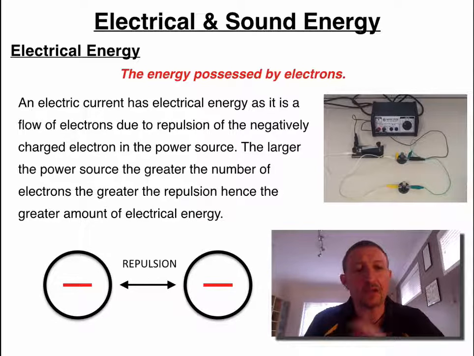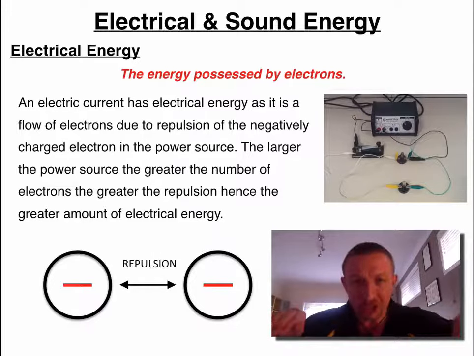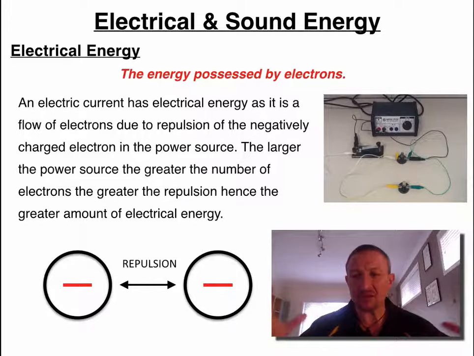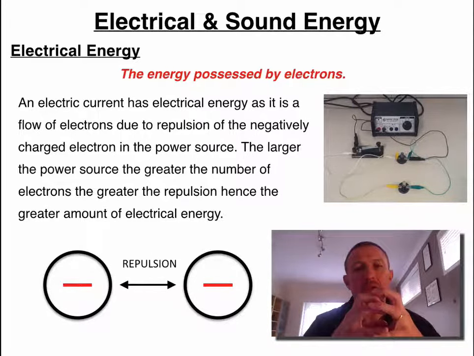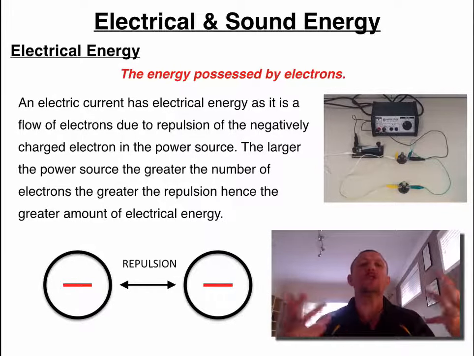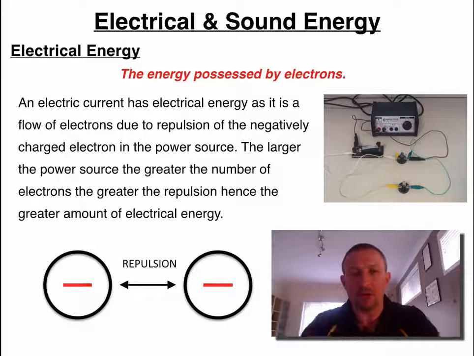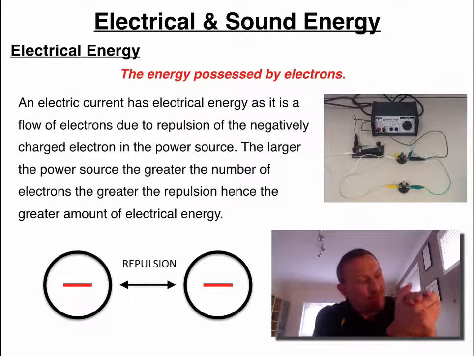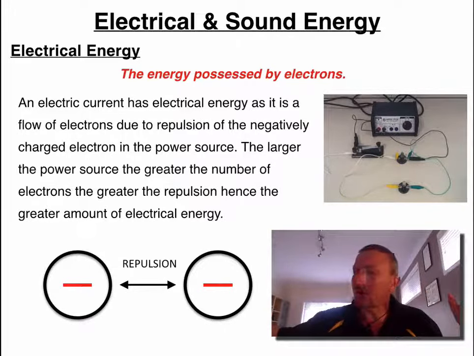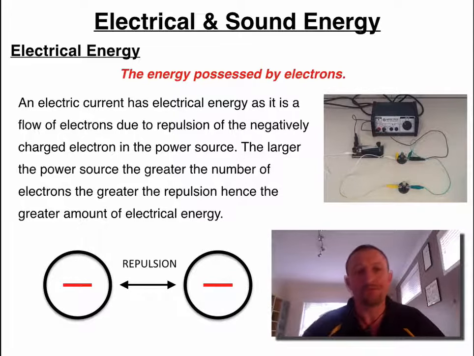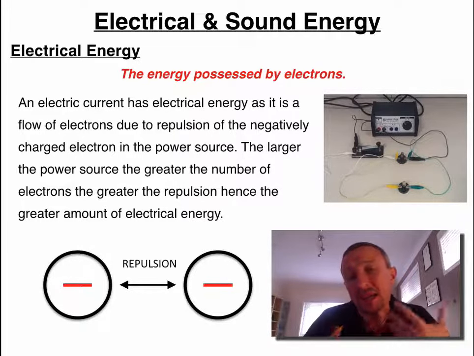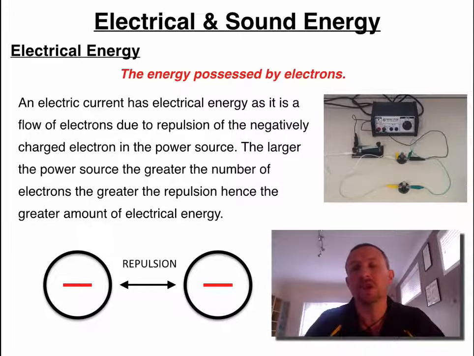Now if you look at the diagram below, you can see you've got your two like charges there. The red line basically shows that they're both negatively charged and they are pushing away from each other. You pack them together at the end of a terminal, then as soon as you release it, bang, off they go, and there's a huge amount of energy which will flow through from an area where they're all tightly packed to an area where there's plenty of space. Okay, so that's the basic principle behind how an electrical circuit works.